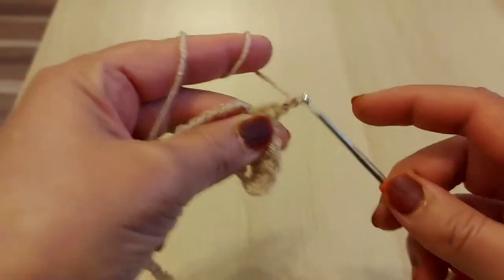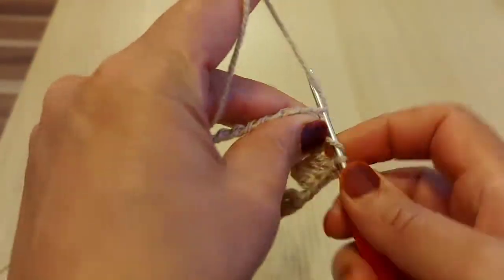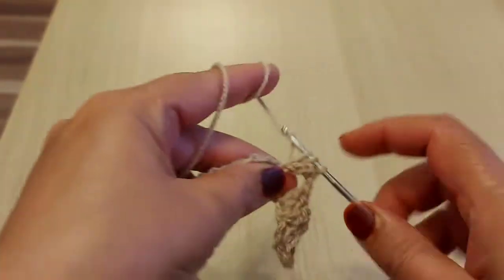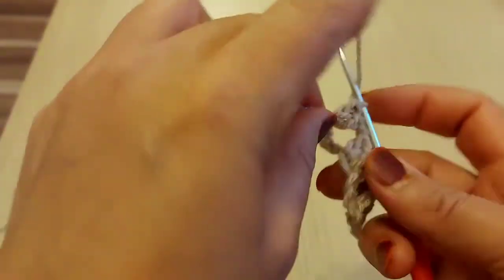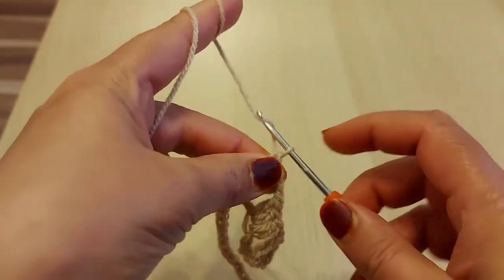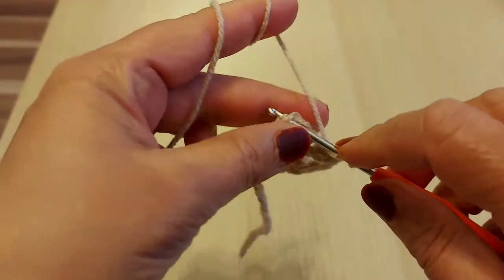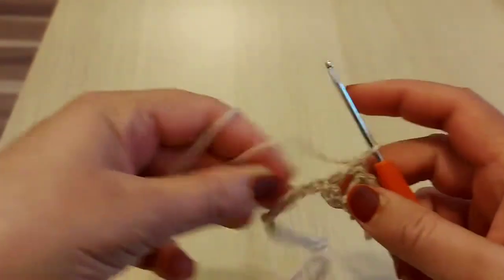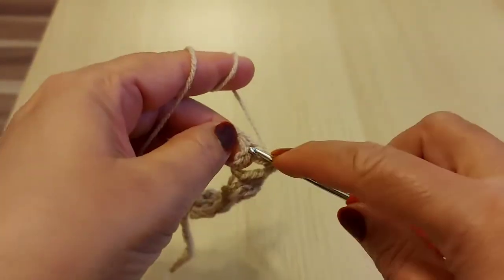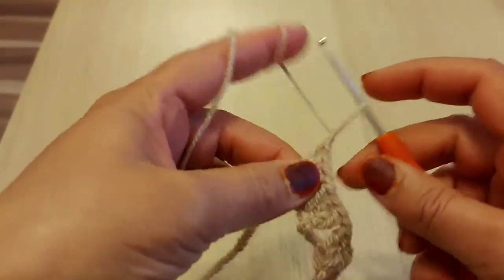1, 2, 3, chain 1 again, 1, 2, 3, 4 in the fourth one, 3 double crochet in this one. Chain 1, 1, 2, 3, fourth one, 3 double crochet in one stitch. Chain 1. So I'm going to continue like this.